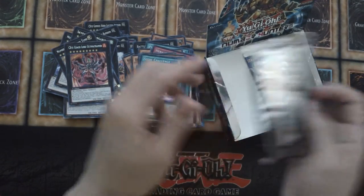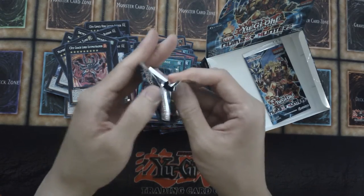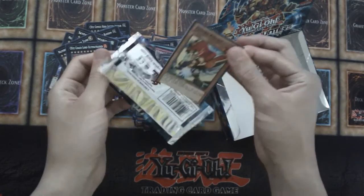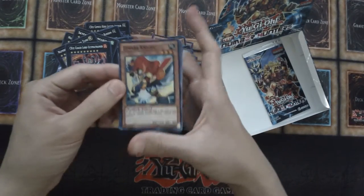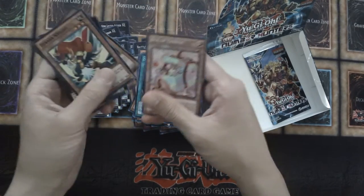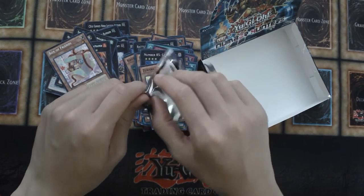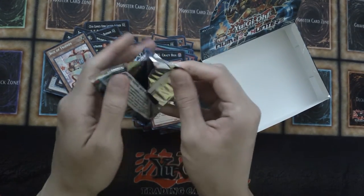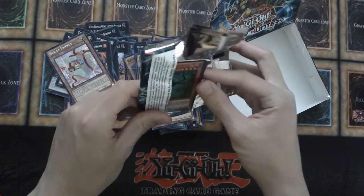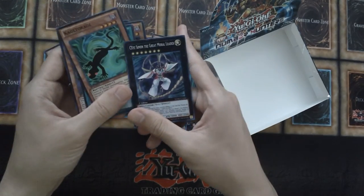Down to our last two packs. From Yu-Gi-Oh! Zexal, I now think about the Xyz Dimension in Yu-Gi-Oh! Arc-V and the aftermath of it. After watching that series I kind of appreciate everyone other than Yuma — I don't really care for Yuma that much. I like Yu-Gi-Oh! Arc-V and Five D's; they are actually good series. Arc-V is very much picking up the slack that Zexal caused. We have Seismic Simon the Great Moral Leader again.